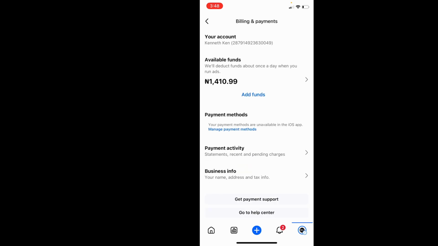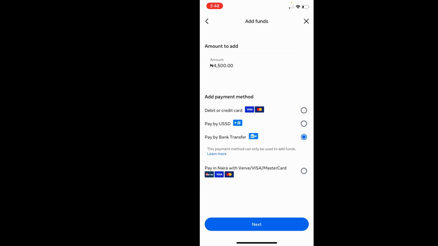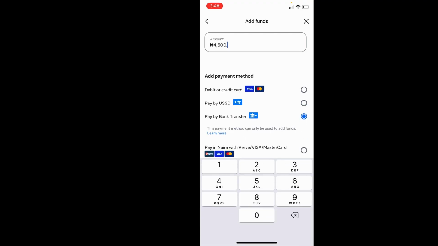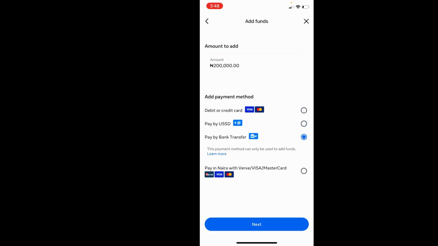Now, the same process that we did in the previous steps is what we are going to do. Once I come here, I click on add fund, then I put the exact amount I want to add to my Facebook account. Let me assume that I want to add 200,000 here, right? If I now went ahead and made a different payment, probably 220,000 or thereabout, it's going to show as failed, right? They will not charge that amount of money from your bank app. So it's going to reflect on your account that it failed. Now, mind you, you are not going to have any issues or any account disabled on this.